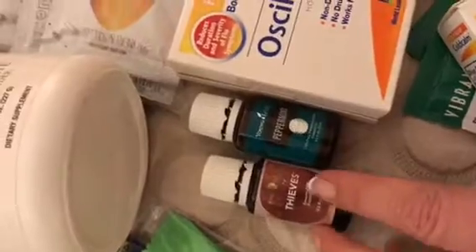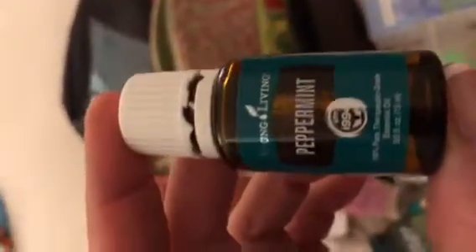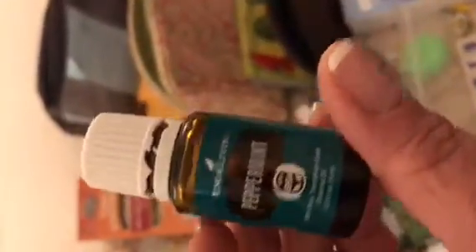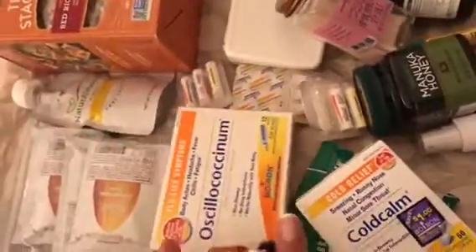I don't really use the Vicks baby rub so much anymore because I use peppermint oil. I think I skipped over my oils — I don't even have them all here. This is Young Living. I brought Thieves. I used this peppermint — I also put it on a Q-tip and put it very delicately on the openings of my ears when I thought I had an infection and was trying to open things up. I ran out of my Sacred Mountain, which helps ground me. I always travel with my essential oils.